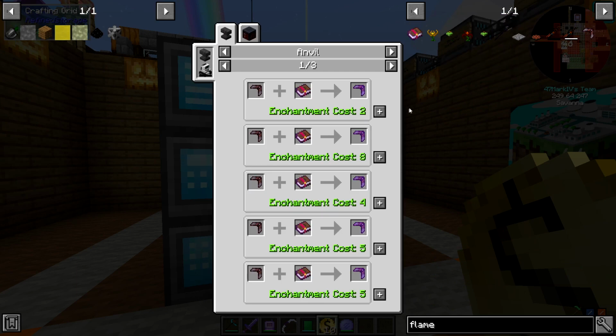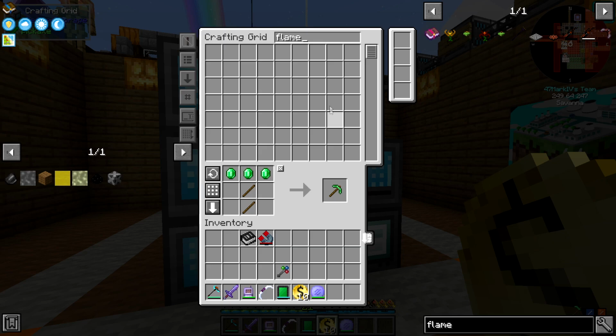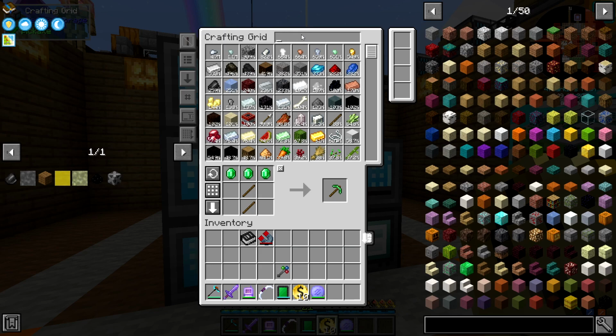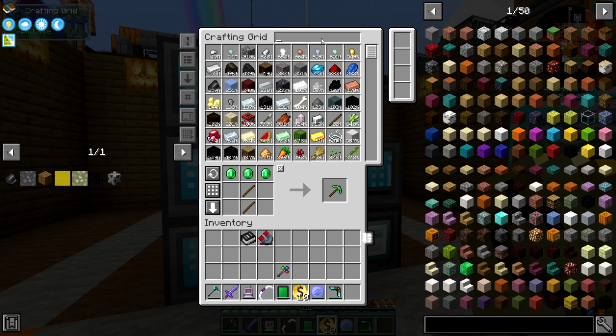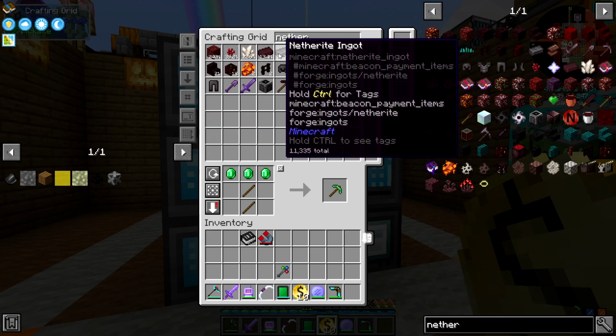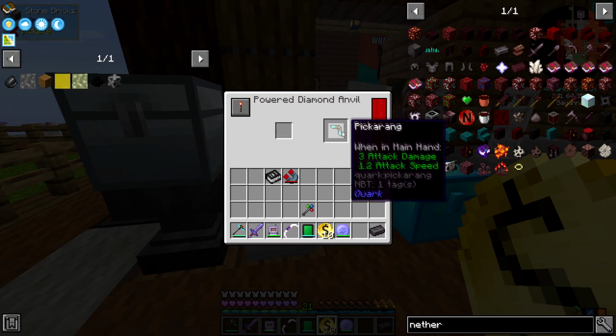Flame-arang. So we have the boomerang. Oh, I gotta do this in a smithing table? We have this. Hold on. We can do the... what is that thing called? The pick-arang. And I'm gonna assume we're gonna need some netherite. And let's not have any problems. Let's make sure it's fully repaired.